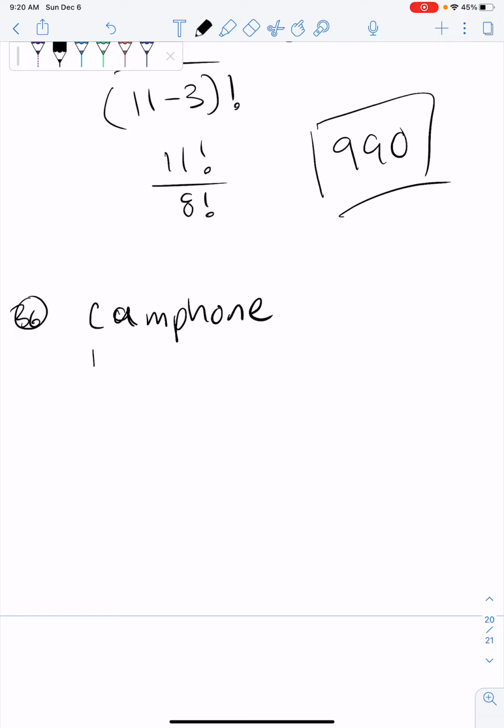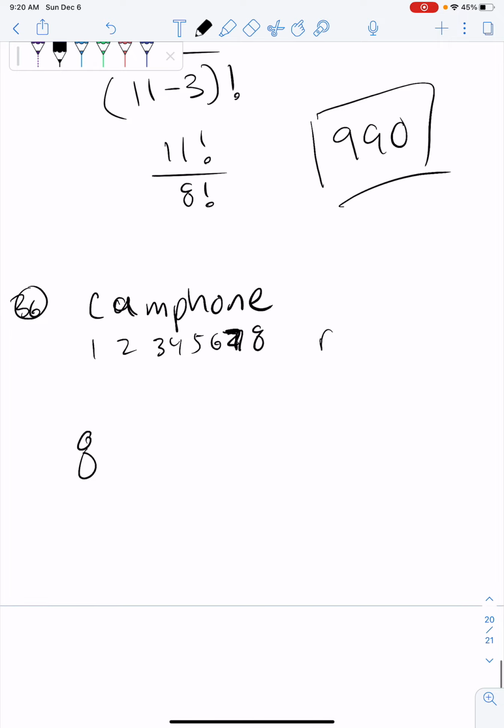So I have 1, 2, 3, 4, 5, 6, 7, 8. Wow, I almost skipped 7. I have 8 letters that I'm picking. So I'm going to do this the old-fashioned way, just multiplying it myself. The first letter, when I rearrange these, I have 8 choices of letters that I can put in the first spot, right? Because I'm going to have 1, 2, 3, 4, 5, 6, 7, 8 spots to put a letter. I've got 8 letters to pick from for the first spot. I have 7 left to pick the second spot.